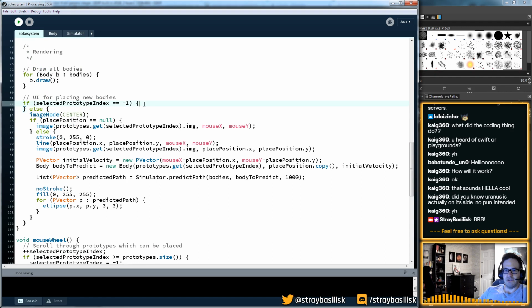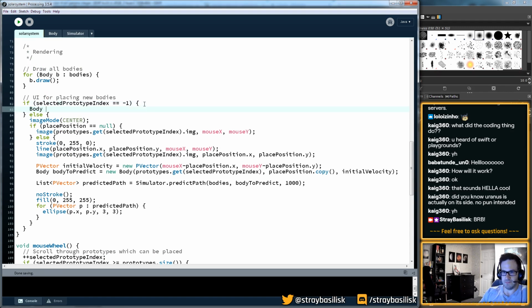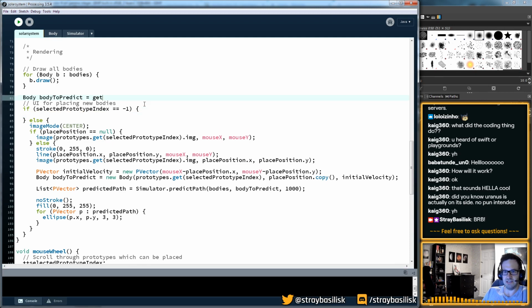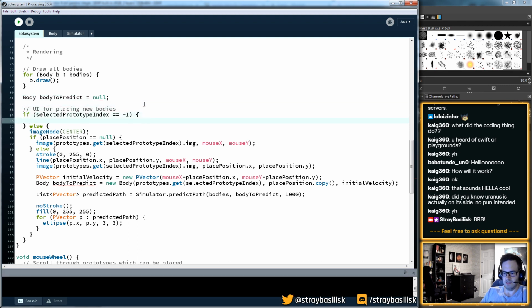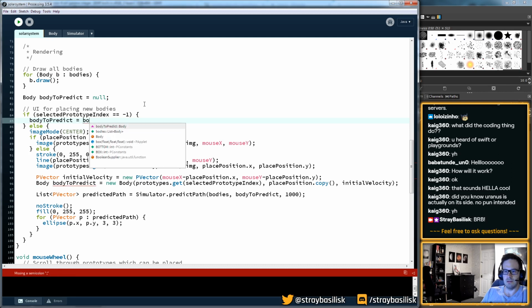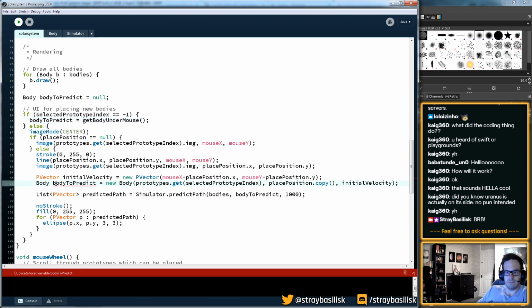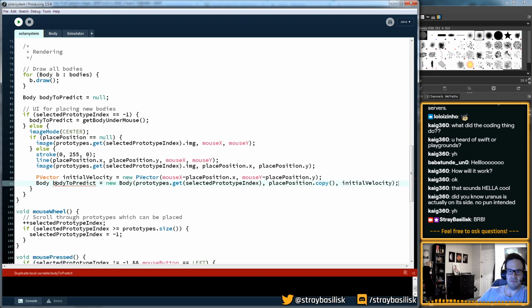Okay, let's do something here where we can actually just put it out here. Then we can use the same code for both cases.